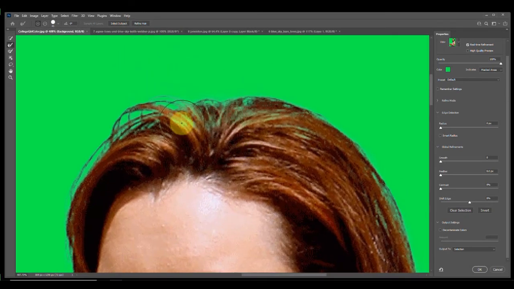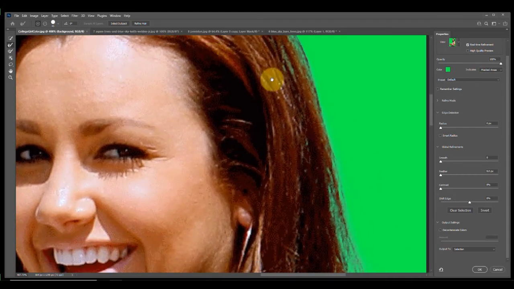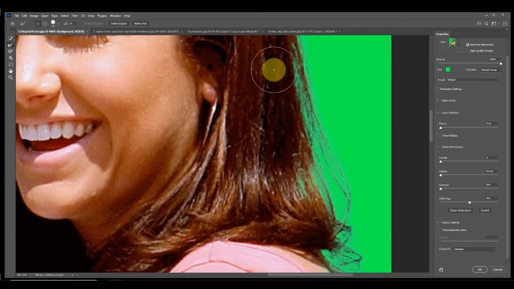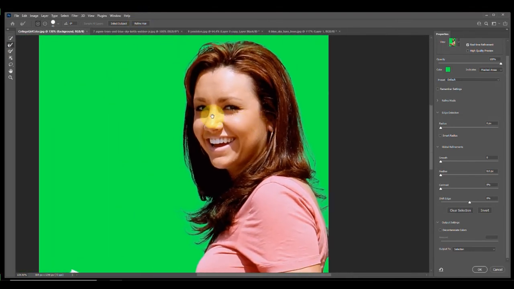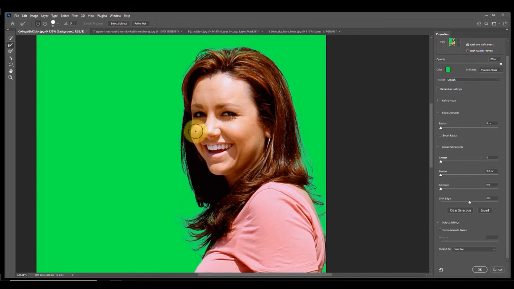Look at all this that it did. You see the green coming through? So I really feel like Refine Hair sometimes just is too much. Look at how much it's all see-through. That would be better for you to just go through with the Refine Edge tool and do it yourself. So every photo, sometimes that new button just is too much. So these are ways that you can use to make a more refined selection on all your photographs.